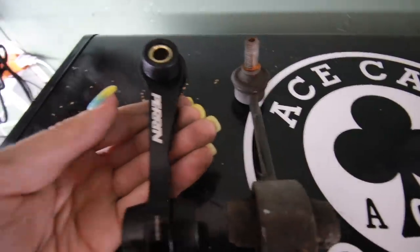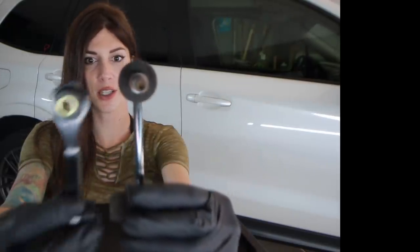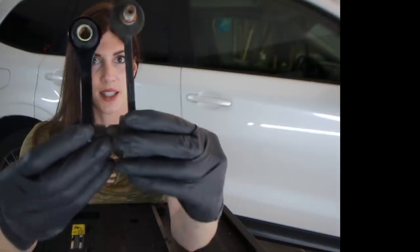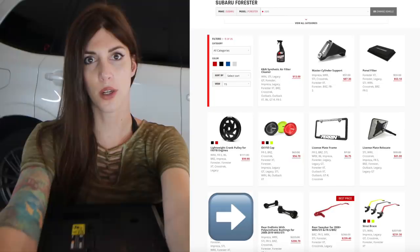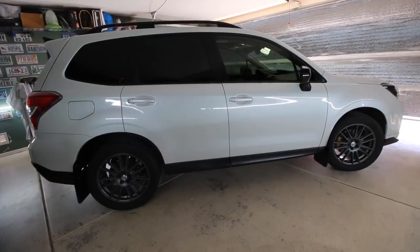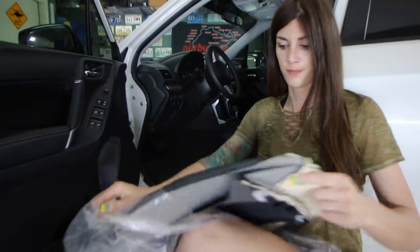I would say there's a tad difference in girth between these two. Slight problem. Now that I have my factory ones out of the vehicle and I can visually compare them to the new ones, as you can see, there's a significant difference in height between these two end links. After further investigating, the website says these are for Foresters that are lowered 2 inches or more only, because the Forester is essentially the same unibody as the Impreza, only lifted. So that's why those don't fit. I'm putting this in a video as an example. This can happen sometimes. You can call me dumb if you want, but I'm human.